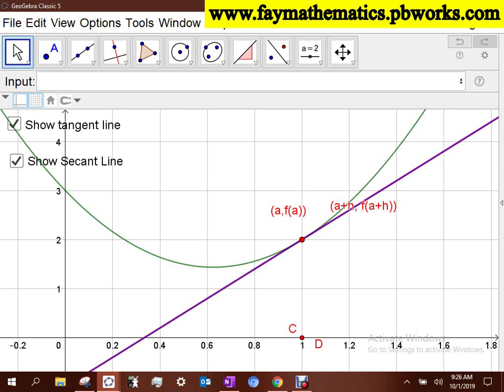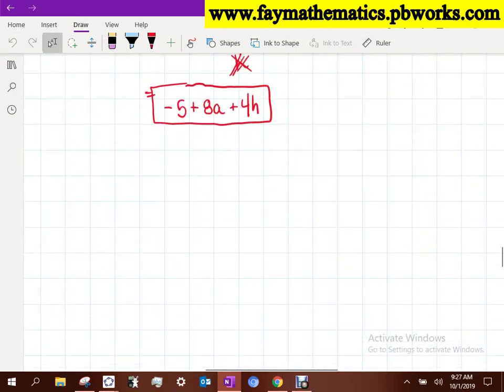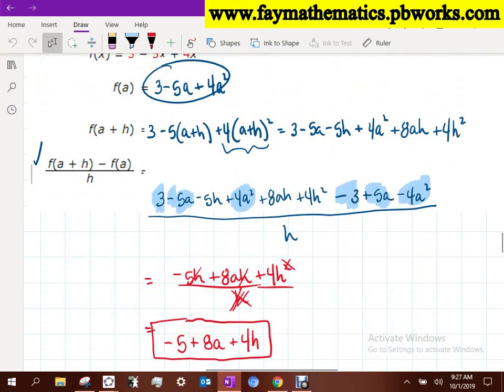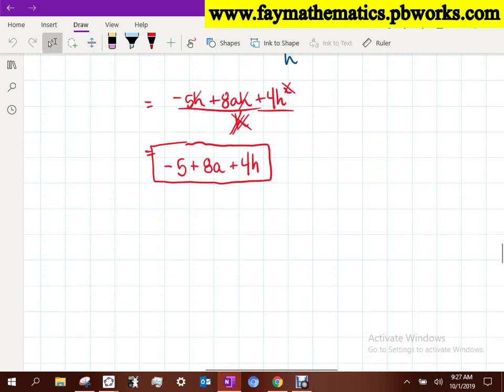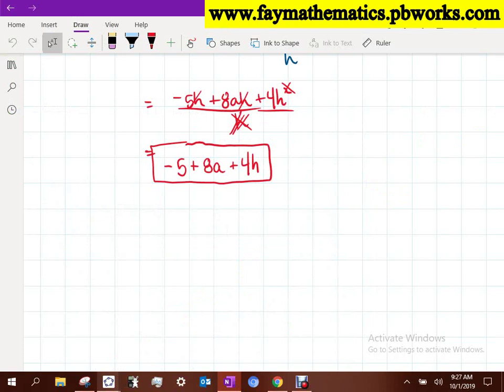But now what we can do, because we do have an A plus h, we have an A, we have these ordered pairs, we can do the subtraction, we can find the slope of that blue line. And what we did algebraically, guys, right here, is this is the difference, because we did f of A plus h minus f of A over h. We found the slope, okay? Now, the idea is that distance h, this distance between C and D here, when it gets infinitely small, it's really close to what number?